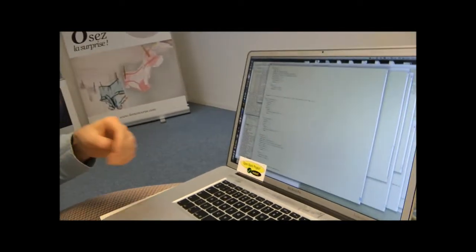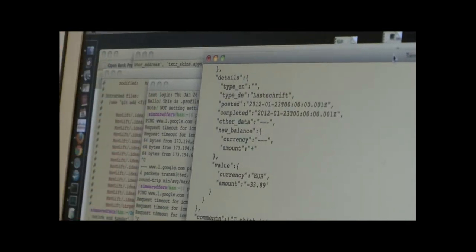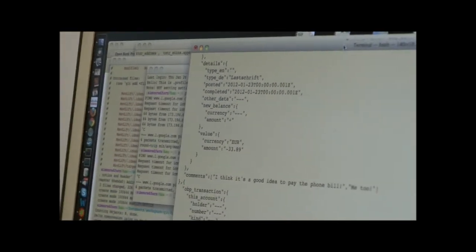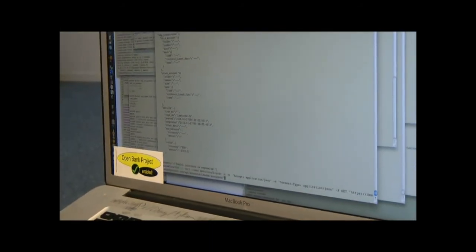And then the other core idea is basically a machine readable API. Here we have some of the same data, but in JSON format, which comes from an API call, and this is what application developers love.